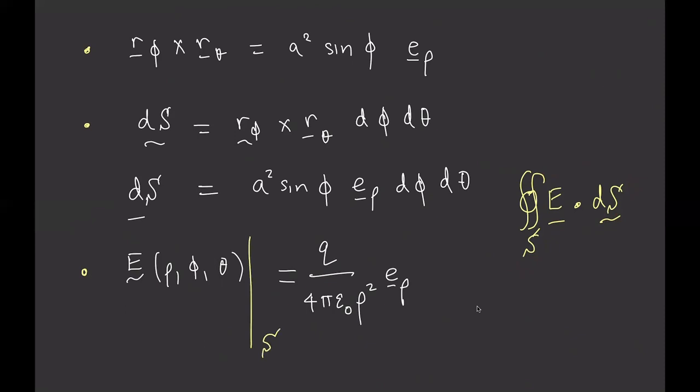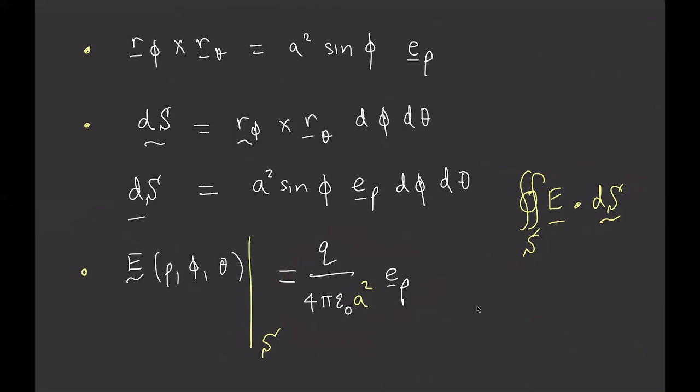And what do I know about this on the surface of the sphere? Well, the sphere is given by rho is equal to a. So I can simply erase this rho squared and put in an a squared because rho is equal to a. So everything out front here is actually going to be a constant. So the magnitude is going to be the same. It's just the direction which is changing as you go to different locations.